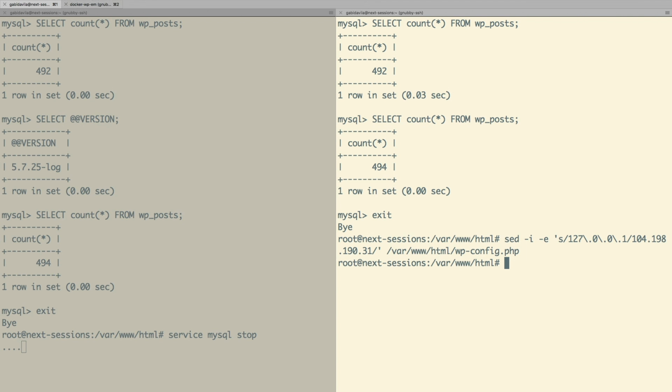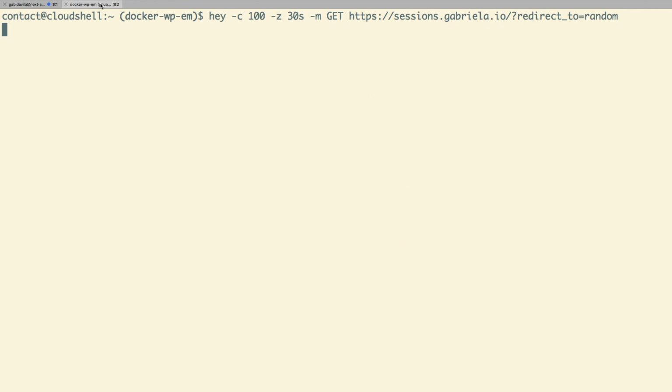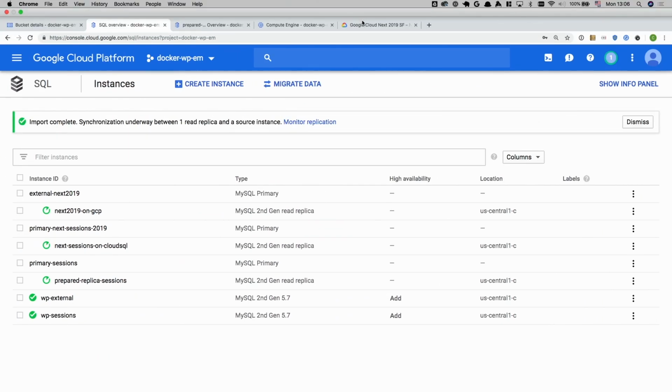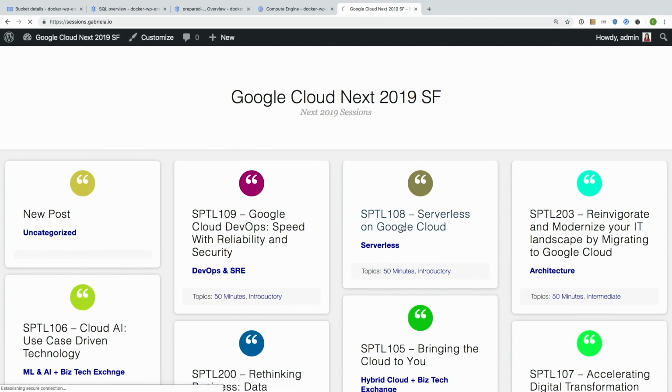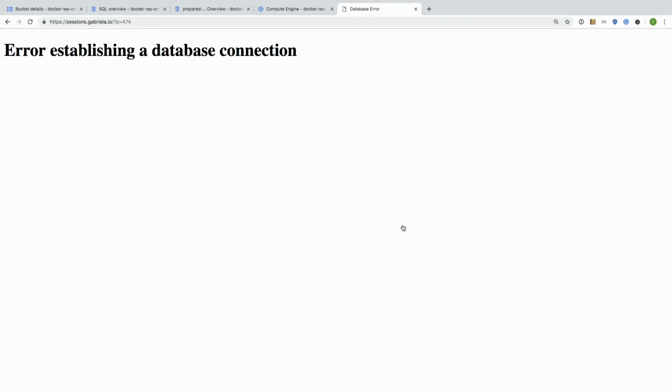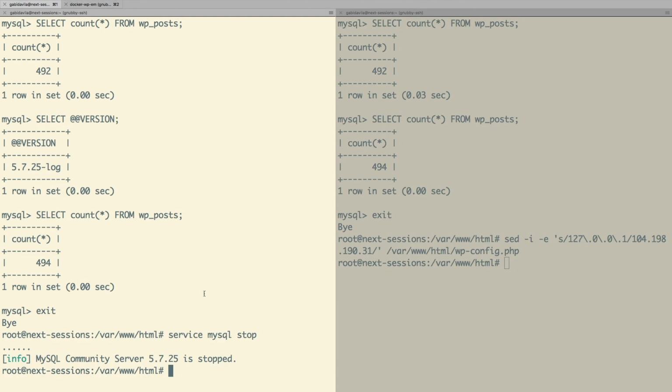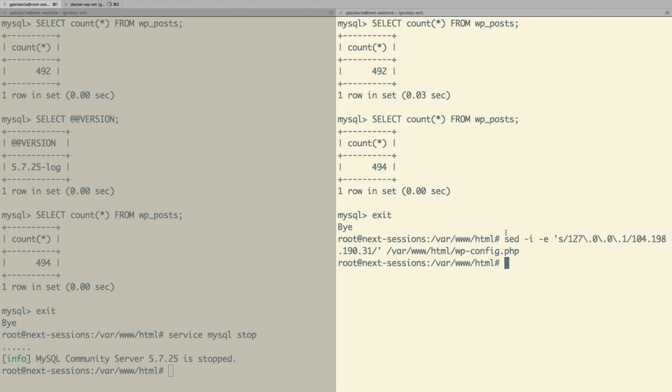The new database was added, and Hey is running. It's going to tell us how many connections were successful or not. We can try to access that application and see we have downtime right now because it's trying to connect to the database, and the database is offline. And the server stopped and replication is here. For right now, our server is read-only.